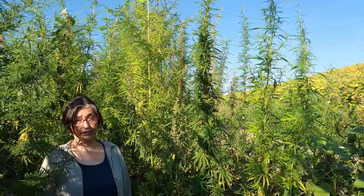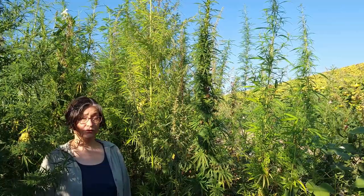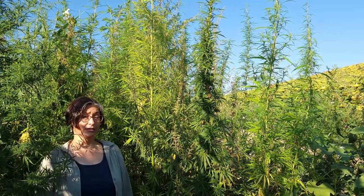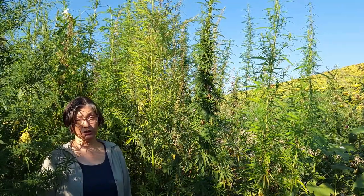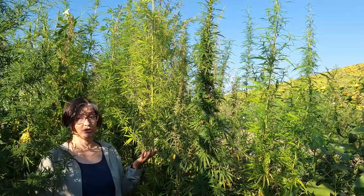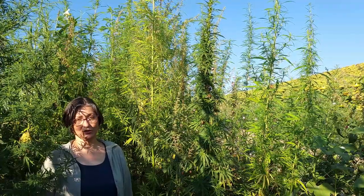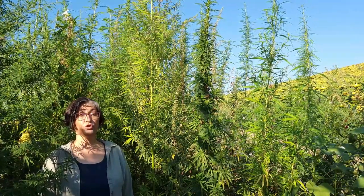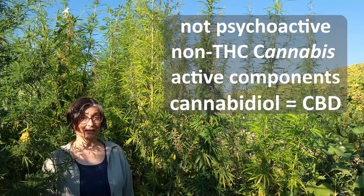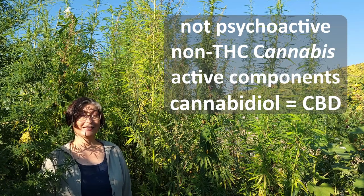Research on cannabis phytochemicals and its widespread therapeutic use has been greatly limited due to a variety of factors: illegality of cultivation and consumption, due to its psychoactive effects and potential inducing of dependency, as well as great variability of active compounds from one genotype to another within this plant species. Further attention is now drawn to non-psychoactive, non-THC cannabinoids such as cannabidiol or CBD, which may act synergistically and contribute to the pharmacological power of medicinal cannabis extracts.